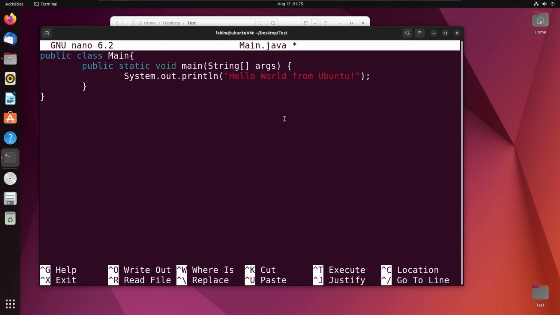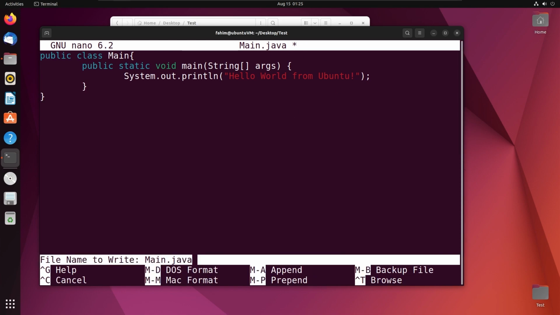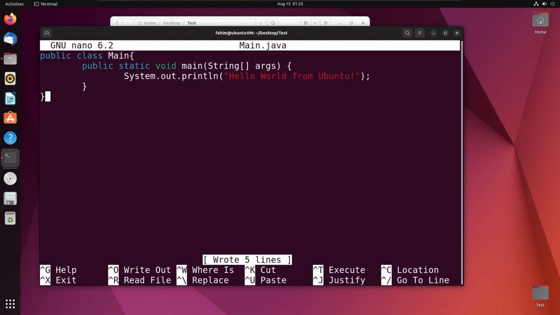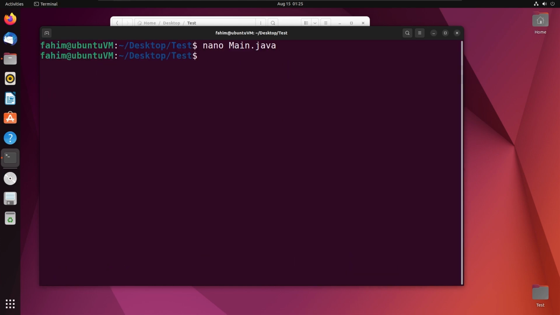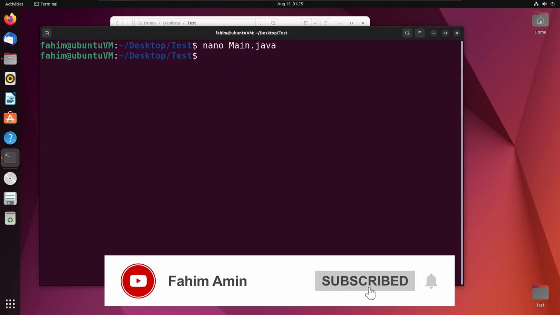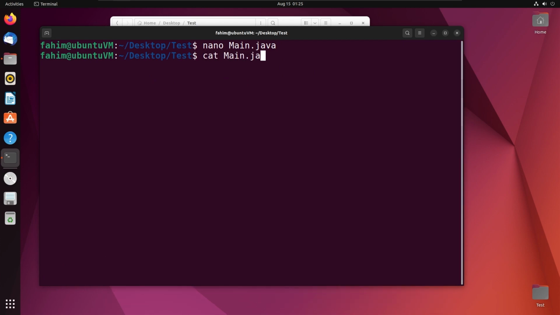Now I can simply save it, Control O, file name to write main.java, and Control X. If I want to read the data from main.java, I can use cat main.java.